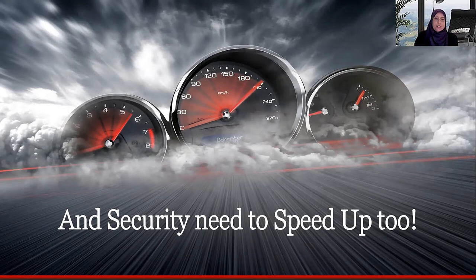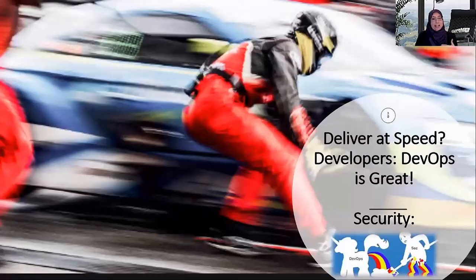And you know what? Security also needs to speed up across the enterprise, across the organization. In this section, I want to focus a little bit more, having a small talk with our security teams. On the flip side, let's see how we can make it easier and speed things up, because otherwise we're not going to be able to help the teams. You know why? Because teams are asked continuously by their businesses and departments to deliver at speed, because things are needed as fast as possible. There's competitive advantage there. There are things that need to be done, or some stuff will explode. The pressure on the teams is really to deliver, and we just need to continue to help them do that.